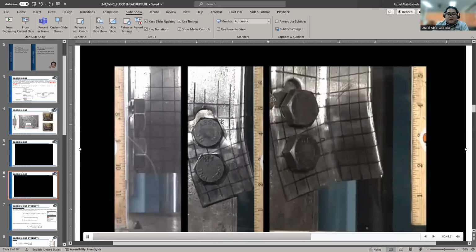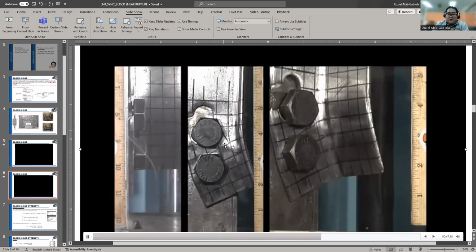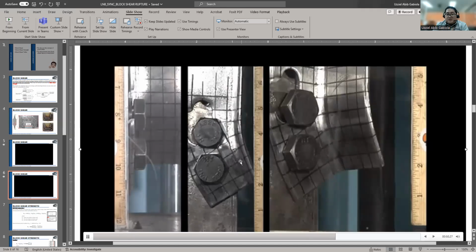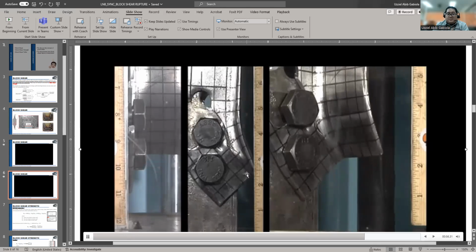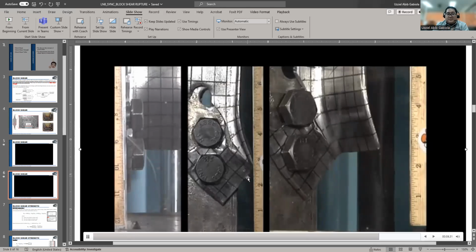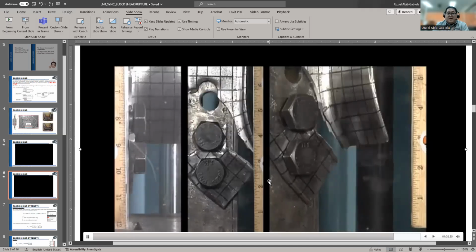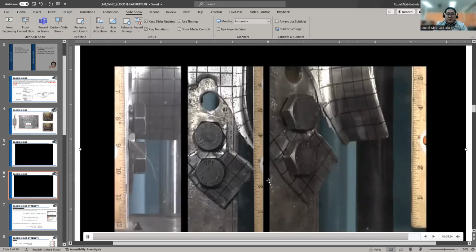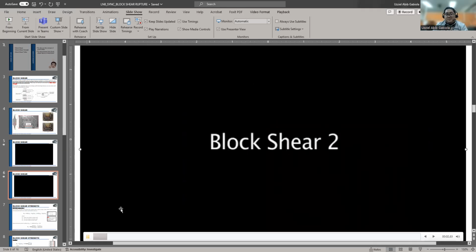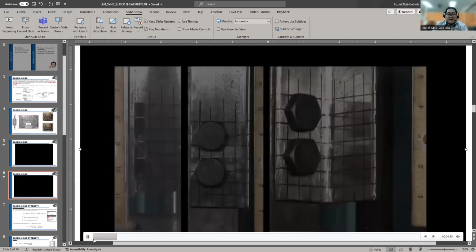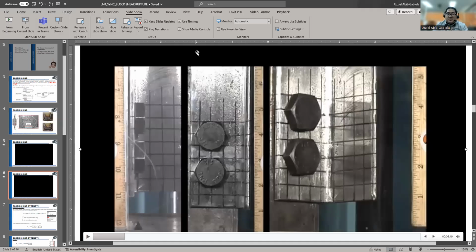And then, nagtuloy-tuloy siya along o yung parallel doon sa loading natin o sa shear natin. So hanggat hindi pumupunta doon sa pinaka-edge, tuloy-tuloy sustain ang loading natin. Then eventually, nag-fail na siya dyan. So once na napunit na ng buo yung mismong section natin, doon na nag-fail yung structure natin. So that is what we call block shear failure. Na kailangan i-consider natin doon sa calculation natin ng mga limit state natin kasi we need to compare that phenomenon doon sa gross section yielding natin and also doon sa net section rupture natin.